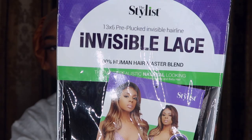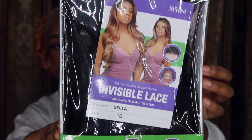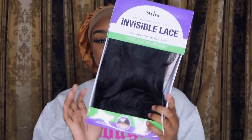Alright guys, so we are back. Today we do have the stylist, okay? We have Bella here today, and I do have her in the color 1B. It does have a 13x6 lace front, and it states that it is pre-plucked. So we're gonna go ahead and open her up.